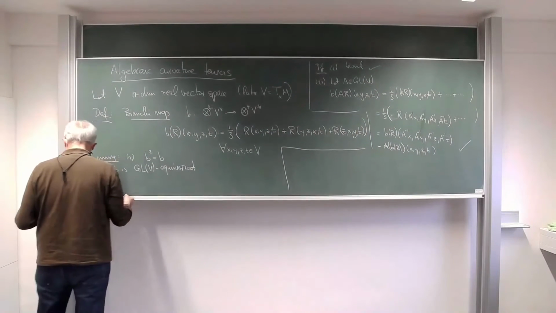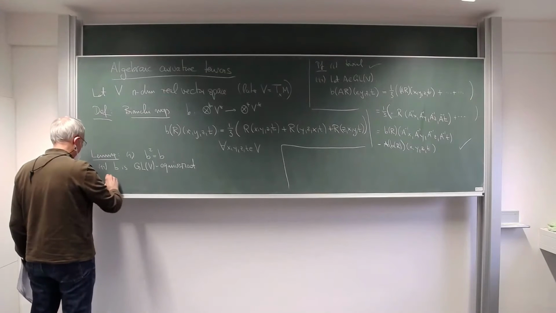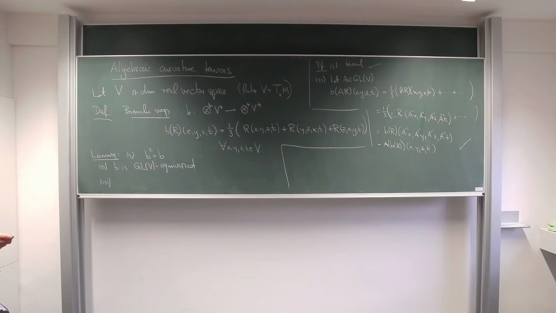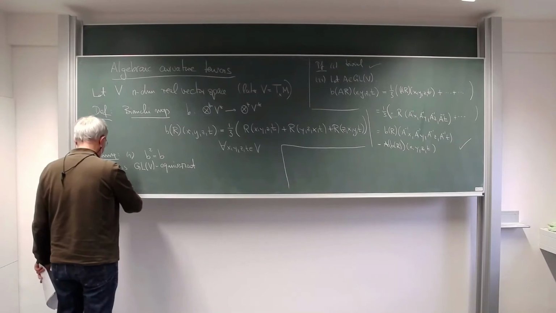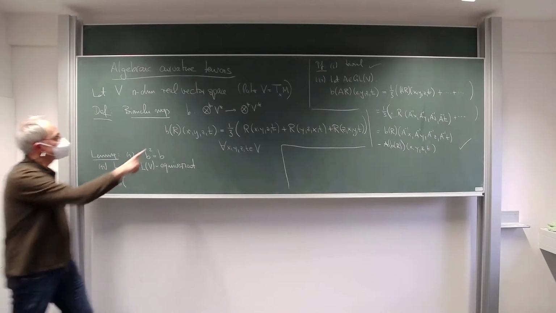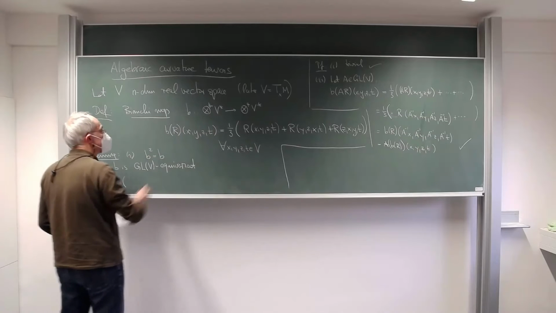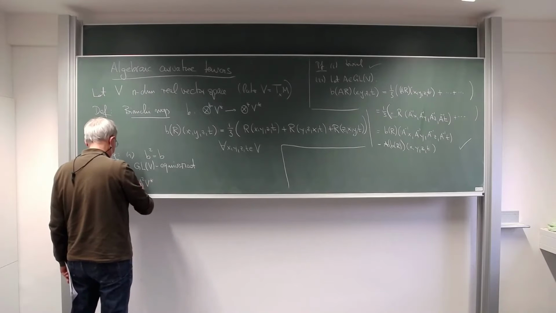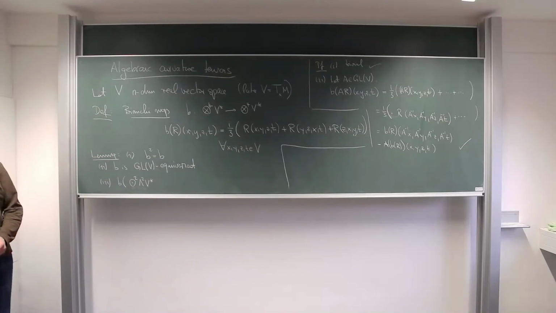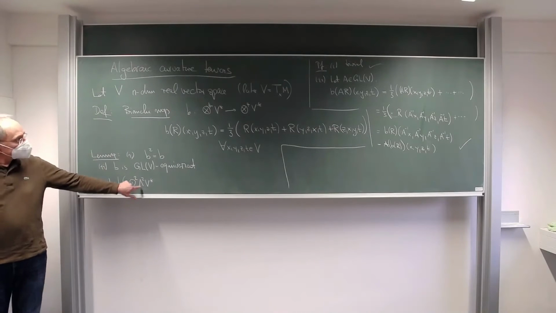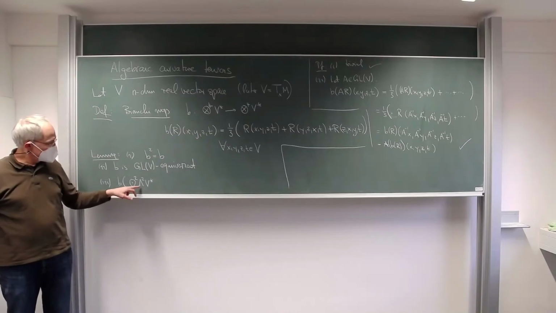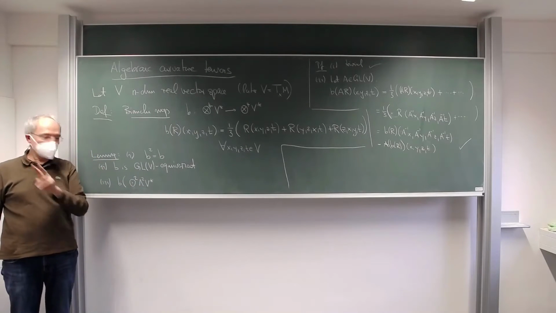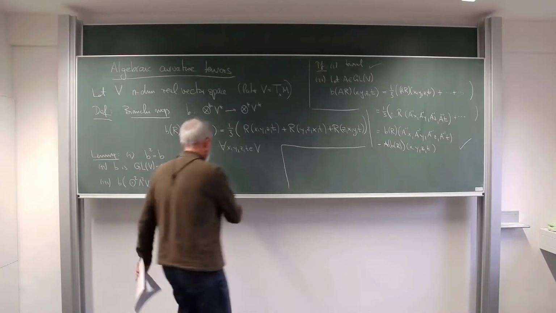Well, here's the image. And now I want to apply this map to not the whole space here, but in fact I've applied it to a subspace, and the subspace is lambda 2 V star and then symmetric product on that. So what does this mean? So what is this space? This is the space of 0, 4 tensors, which is anti-symmetric in the first pair and in the second pair. And where, so let me just write it down explicitly here.